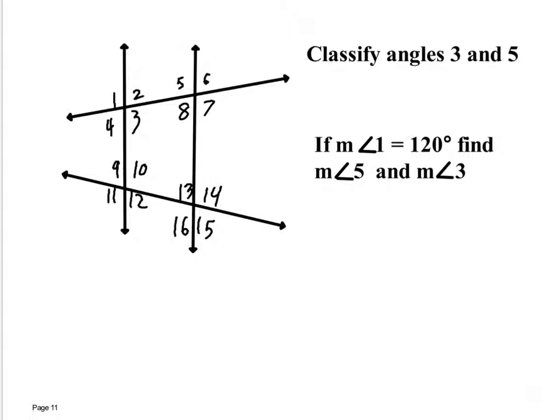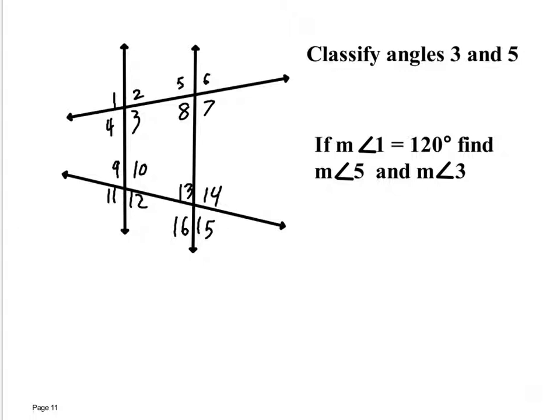We've gone through about 6 different options that are going to tell you what they could be, like measured wise. But there's really just 5 that we're going to use for this. And it's vertical angles, supplementary angles, alternate interior angles, alternate exterior angles, and corresponding angles, the ones we talked about yesterday.